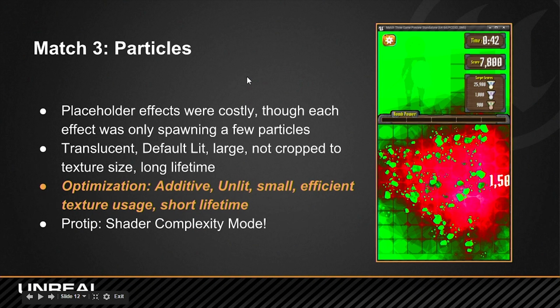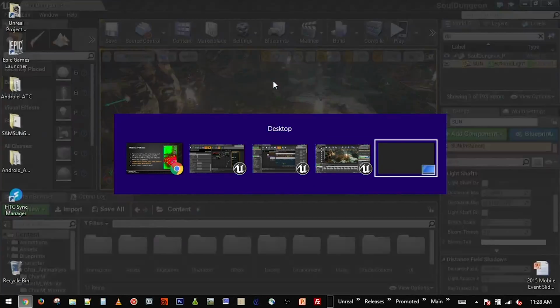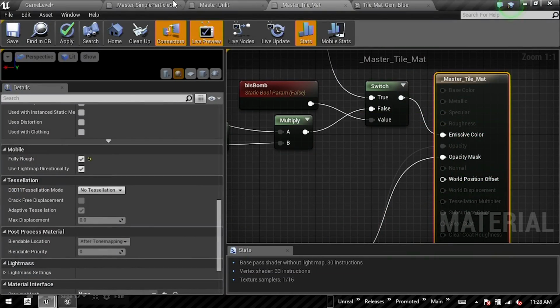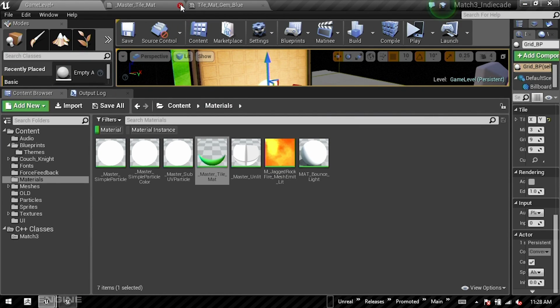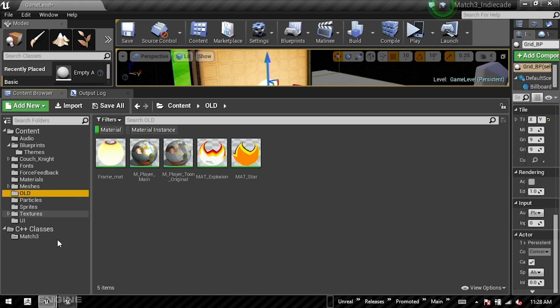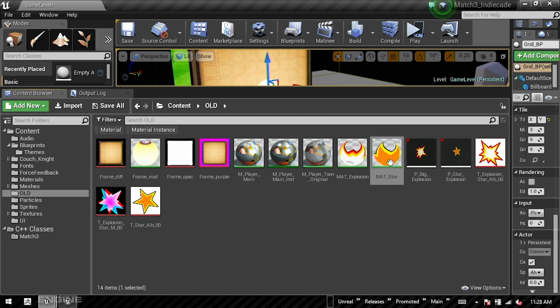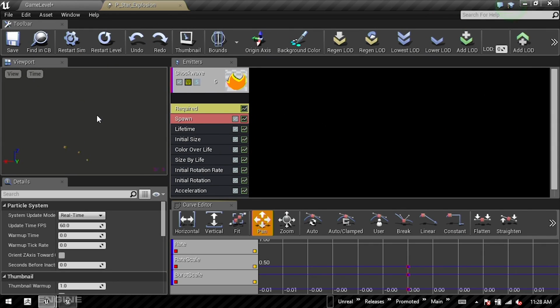Okay, particles. So let's take a quick look at some of the original particles. Again, make a little real estate here. Okay, for example, turn off our filter. This was the original bomb or matching particle effect that played. Every time you match a gem, you would get these 3 stars that would spawn out and then kind of drop off the screen. Now, even though this looks particularly simple, it wasn't super performant because these stars were very large.